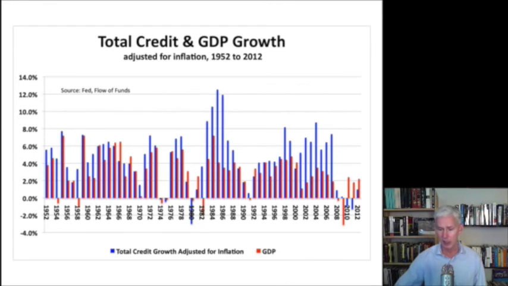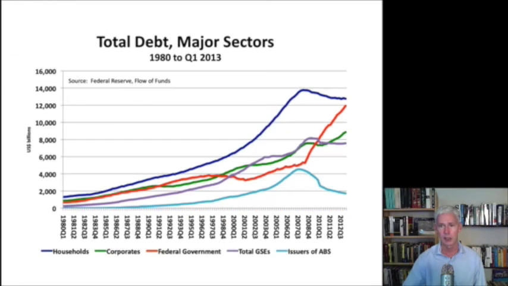Now, the easiest way to answer that is to look at the 5 big sectors of the US economy to see which one can take on more debt. And that's what I do in this chart. The top line, the blue line, represents the household sector. Household sector debt increased from $4 trillion in 1993 up to $14 trillion in 2007. And then they started defaulting on their debt. And that's when the crisis began.